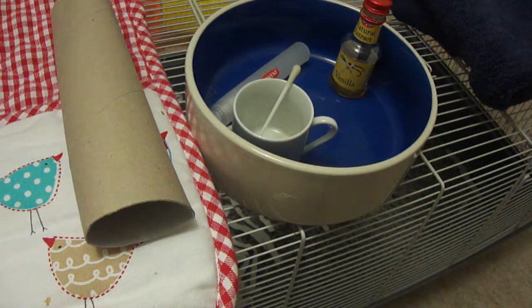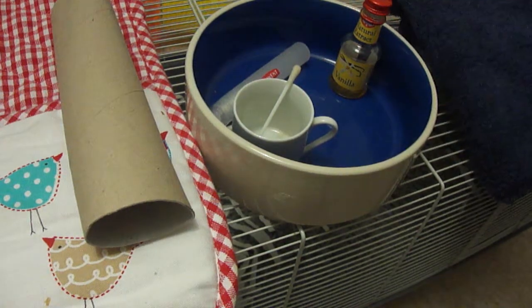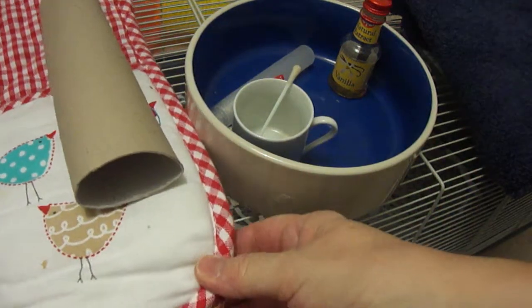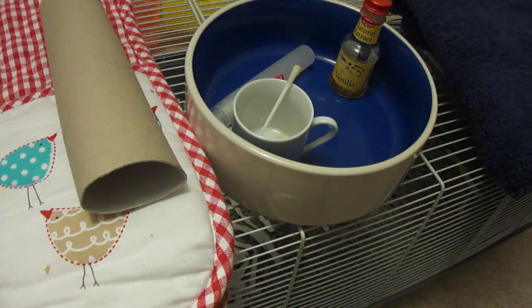There's a few things you need that are useful. A thick towel is really handy because you can cover rats with that if they're fighting, and also use it to protect your hands. We always have some thick oven gloves which are really handy if you do have to go in and separate rats. But the important thing to remember, never put your hands in because you will get bitten, because in the heat of the moment, if rats are having a fight, they're not going to stop until it's too late. They will bite first and then realise they've bitten you and be very upset.